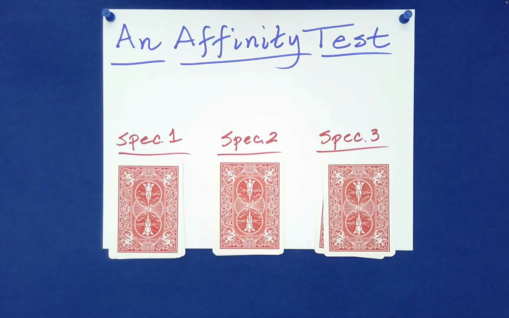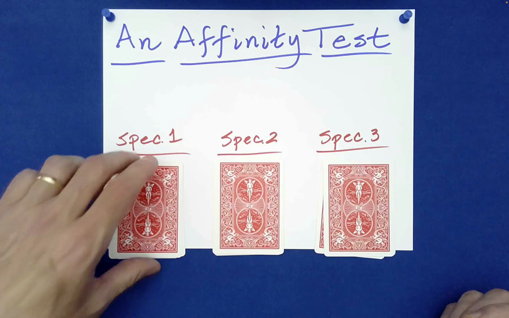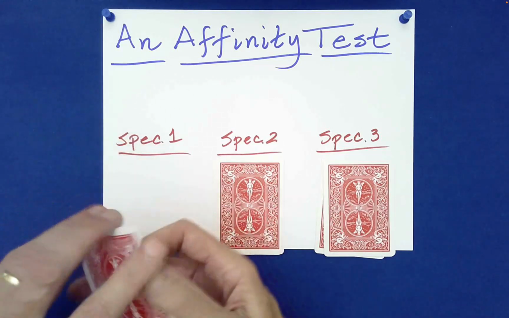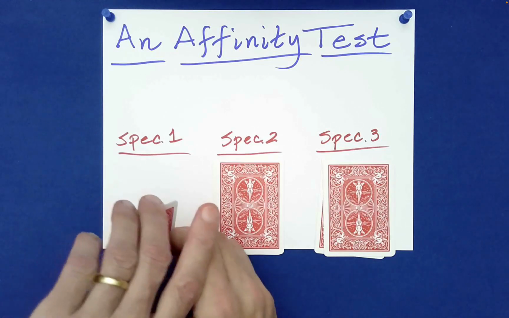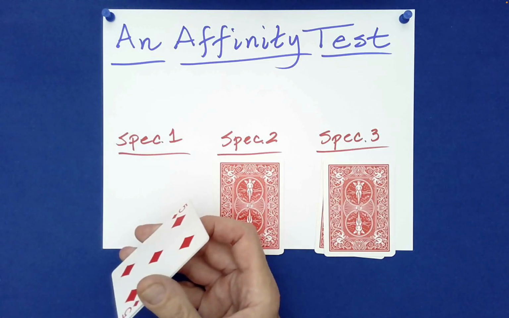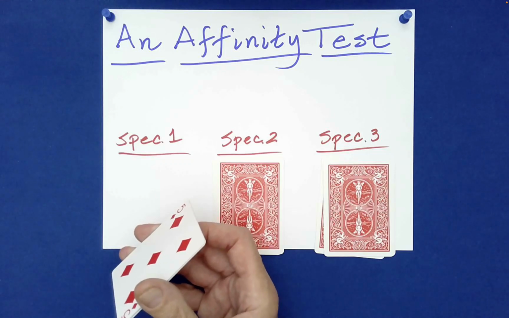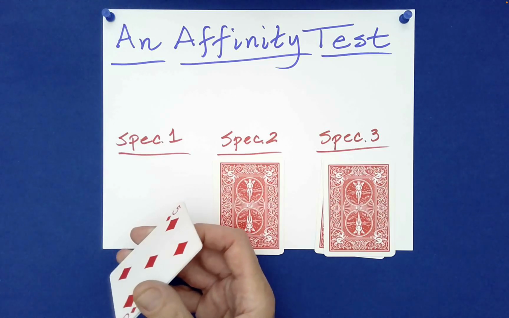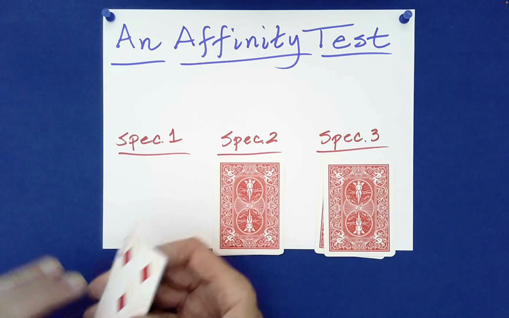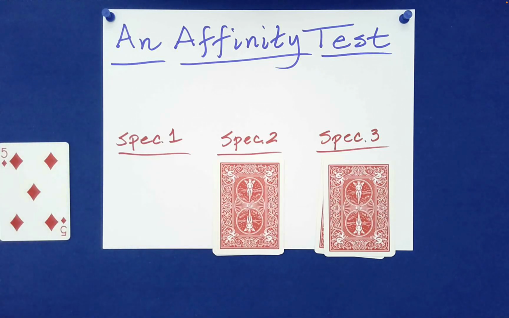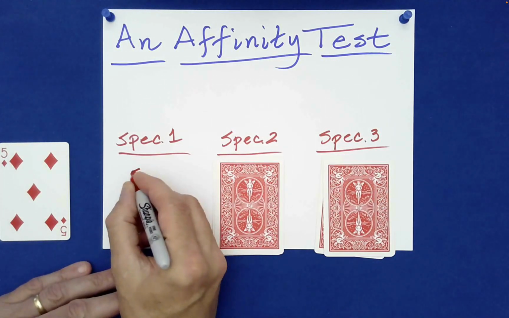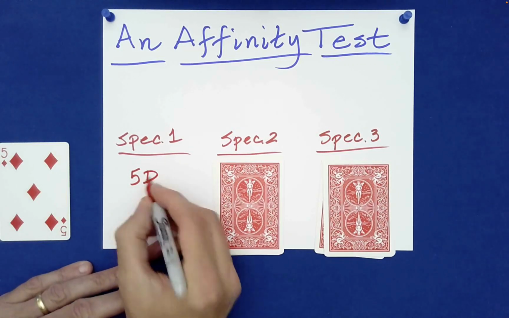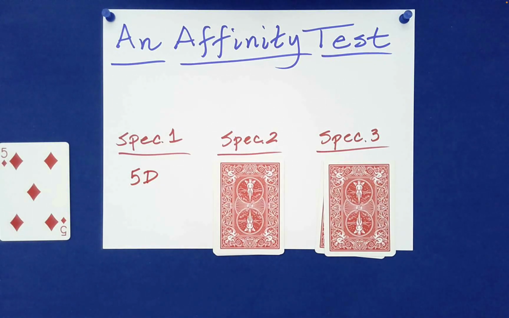Okay, so now what you need the spectators to do, or you can do it for them, I suppose, is spectator 1 needs to pick up their little pile, take a look at the identity of that card without showing it to you or the other 2 spectators. Okay, now because I don't have spectators here, I'm going to have to actually write down what these are. Well, I guess we could maybe remember 3 cards, but let's not overload our brains here.